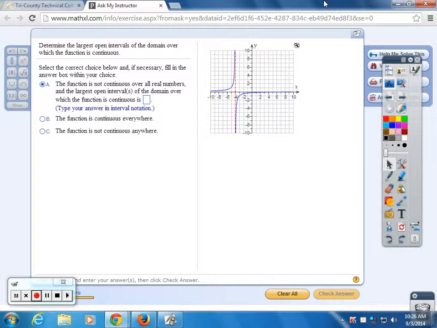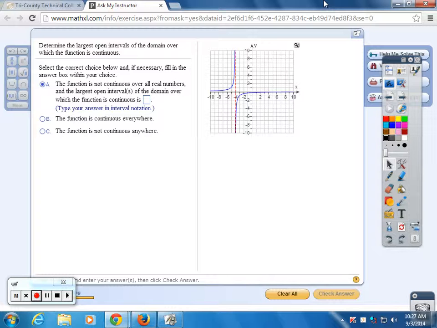The domain is affected when you have a radical in the function and when you have a rational in the function. Is this a rational function? Yes. It's got a denominator. What cannot go in the denominator? 0. So set the denominator equal to 0. And that is your domain. So x minus 4, or negative 4, can you use negative 4 in this function? No. But what else can you use? You can use all real numbers, but x cannot equal what? That is your domain.